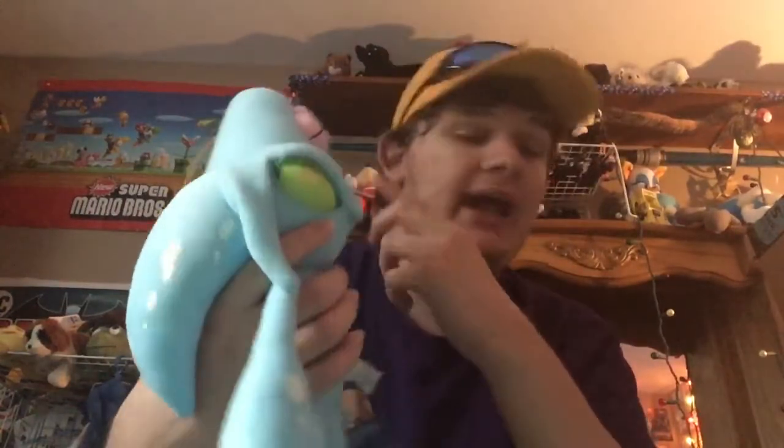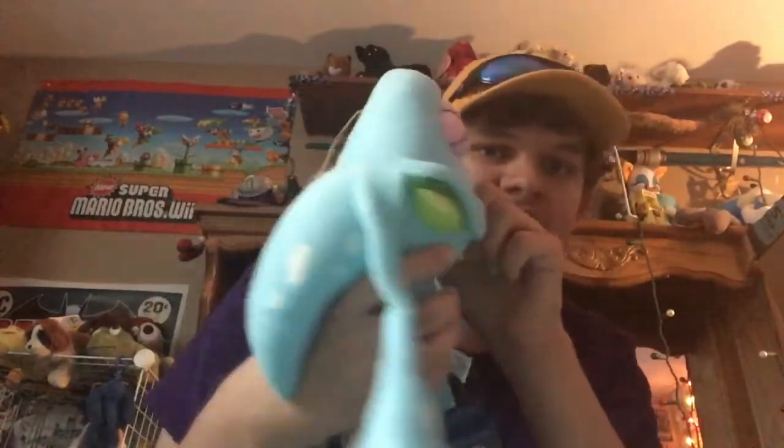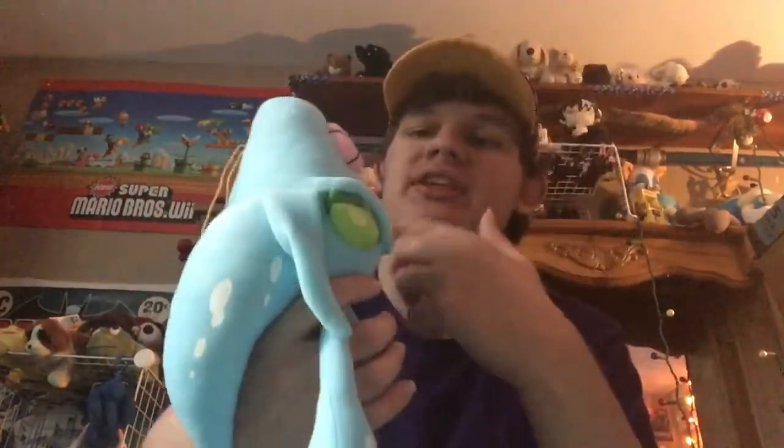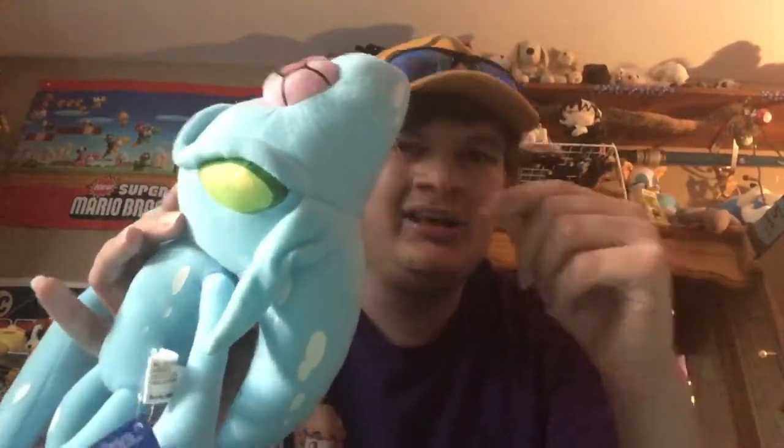So if you guys don't know, Chaos's brain is actually in the middle of his head, but here it's external so that you can see it, and you can see the connecting lines. Chaos isn't a character with a lot of detail necessarily, but he has an interesting figure to him, such as these little teeth thing at the side. And then, of course, his brain, which I think looks different on the plush, but I really like how it looks. And of course, a lot of GE plush also have this little string, which you could put on something, but I've never really liked having that string there.